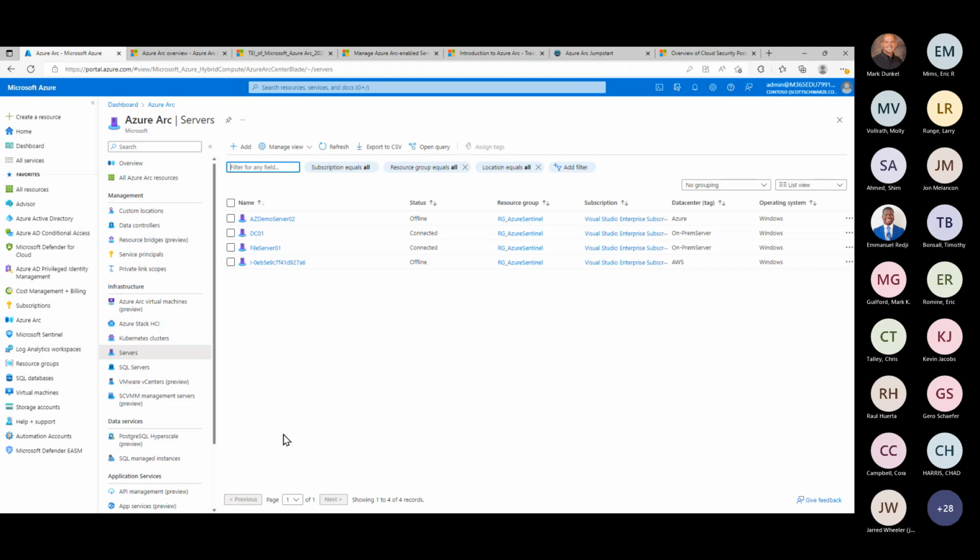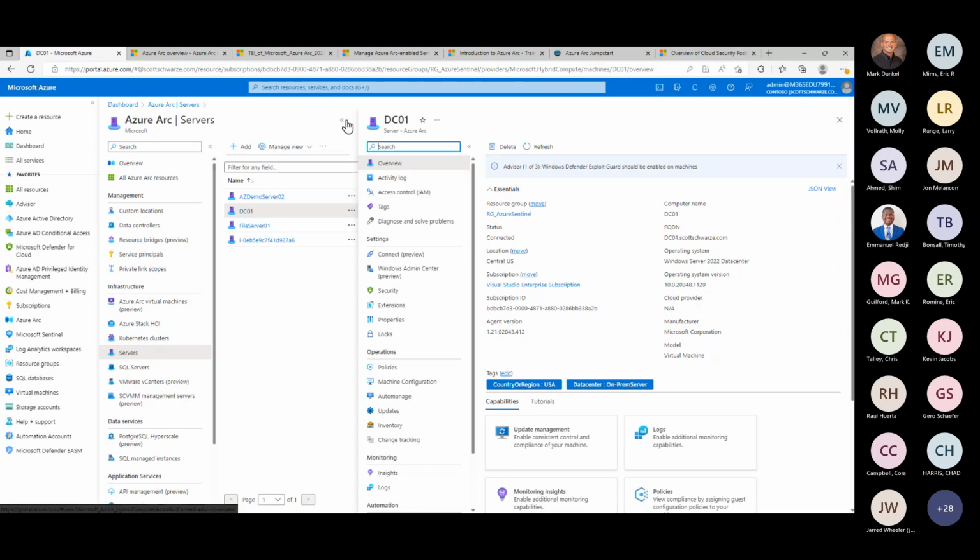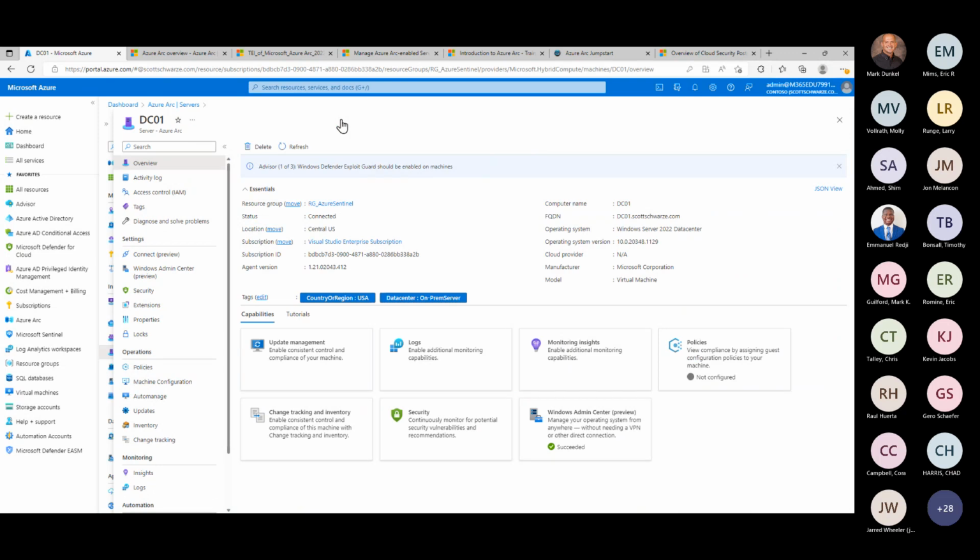I've got a few servers already onboarded, you can onboard those pieces and you have direct access to those servers. So in this case, I have a domain controller and file server. As I do these, you get that flexibility of looking at this. Now, for those of you that use Windows Admin Center, some of this will be in here as well. As you'll notice, this is now in preview so that you can do that. But this gives you an overall statistical view of everything in your server farm and gives you that direct connect.